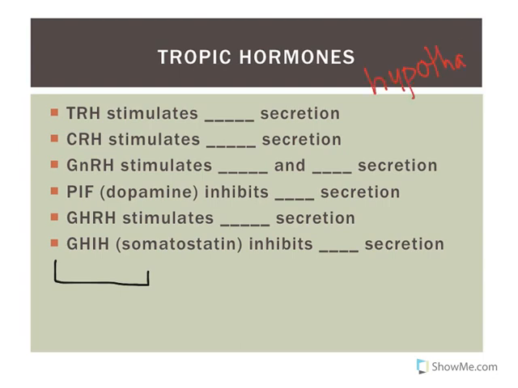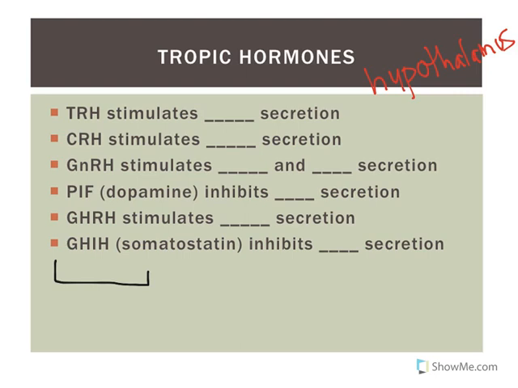Those hormones that I have listed on this page right now, I haven't drawn in yet, those are produced by the hypothalamus. These are all tropic hormones. I have the abbreviation for you here. It's appropriate to use these abbreviations, but I have the names of the hormones written out for you in your notes. Now you can feel free to write them out too if you want. So kind of breaking down the name, lots of times it can automatically tell you, does this hormone stimulate the secretion of another hormone, or does it inhibit?